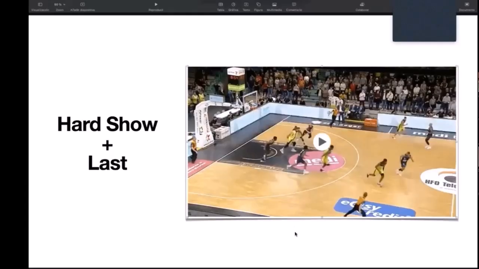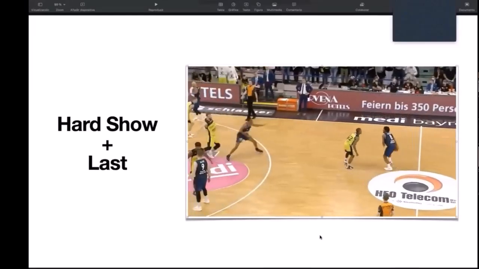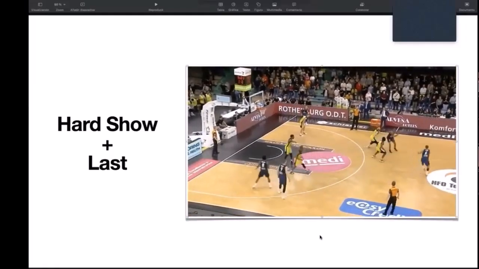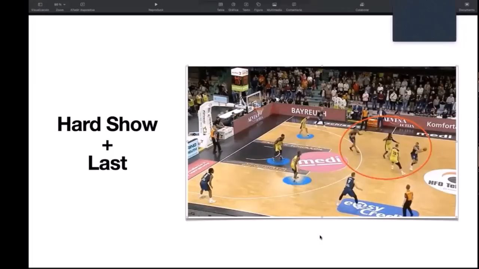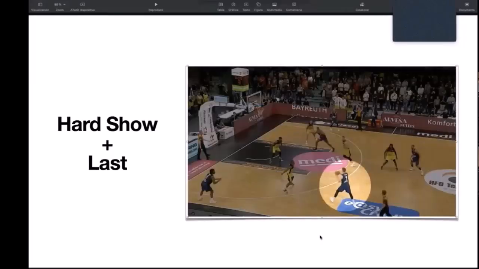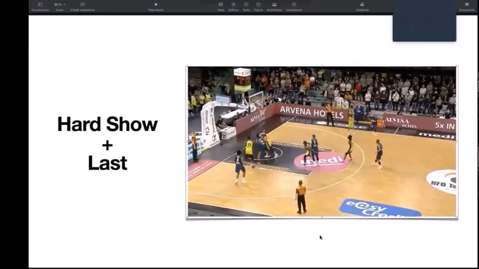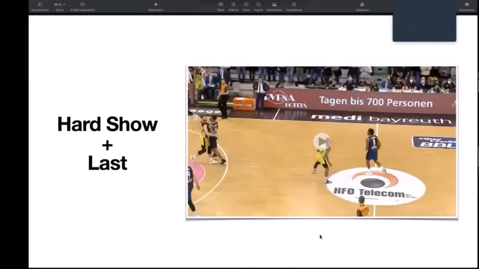Another defensive choice: if you want to stop me, let it roll once. So high post entry to the 5. Then the aggressive coverage here with the protection, offering the early pass to the position 4. We see denying the extra pass to the corner, a single tag stunt, which opens the passing lane and the shot.